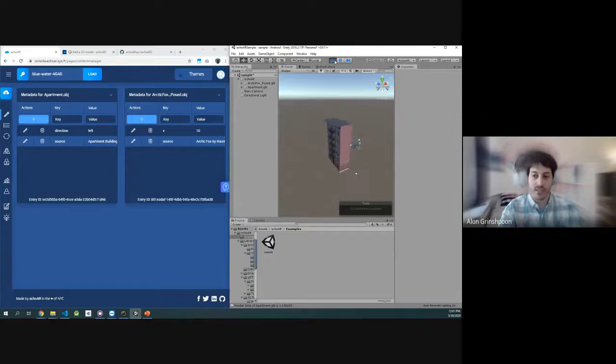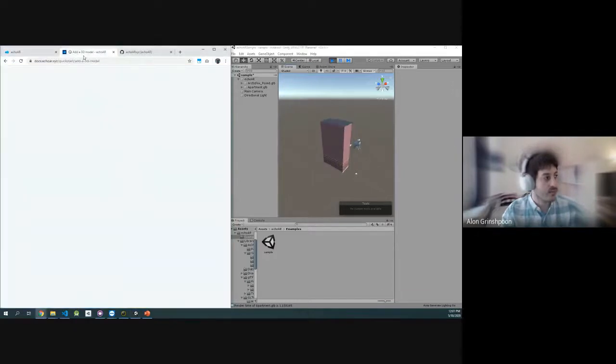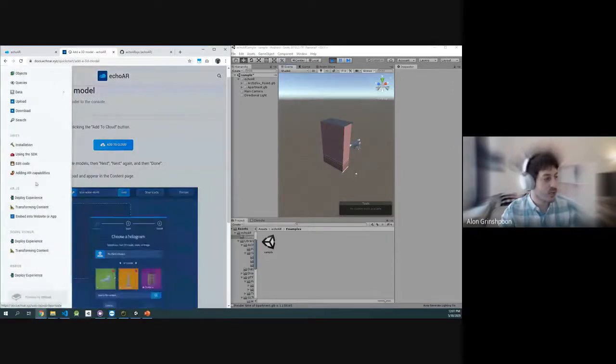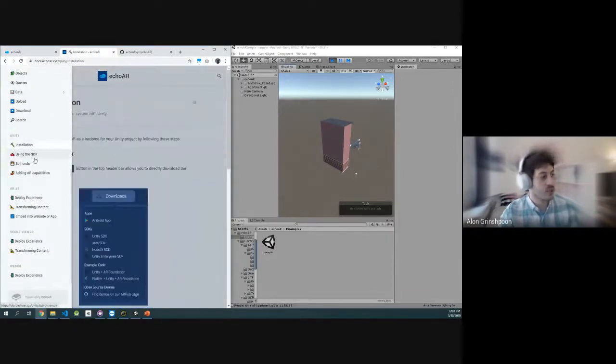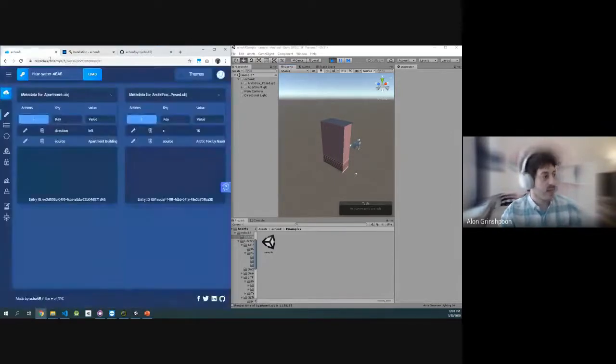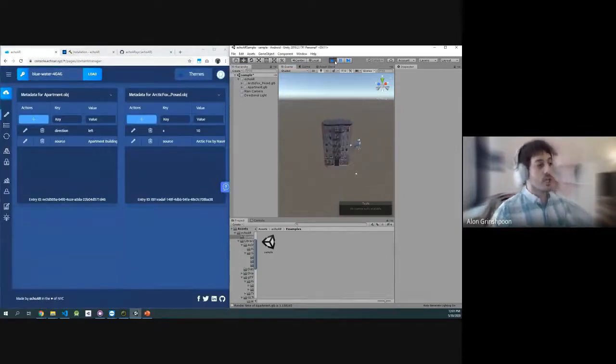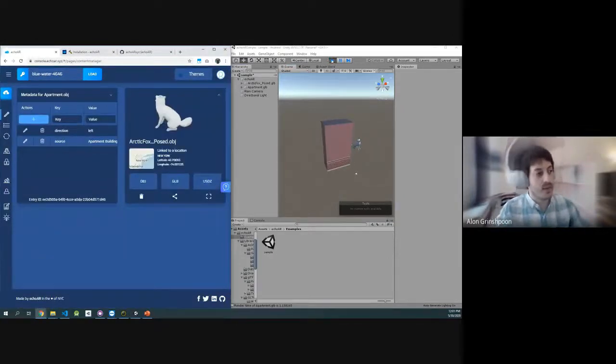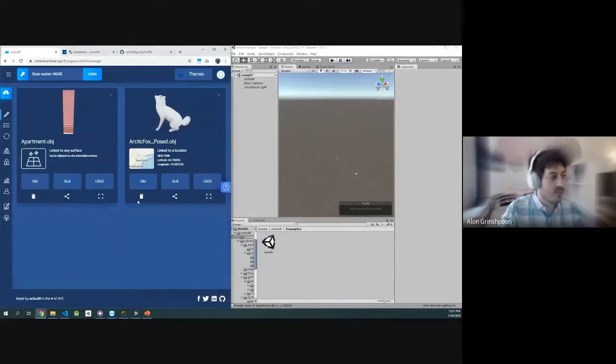So we saw how we can interact with Unity. If there are any questions, again, feel free to write them in the chat. And everything I'm just showing you right now is available as a step-by-step guide in our documentation right here under Unity: how to install, how to use the SDK, and so forth. So definitely check it out. Okay, so we know how to stream stuff in Unity, but now let's say we want to change things in real time. And now I'm going to do some coding, so definitely bear with me.